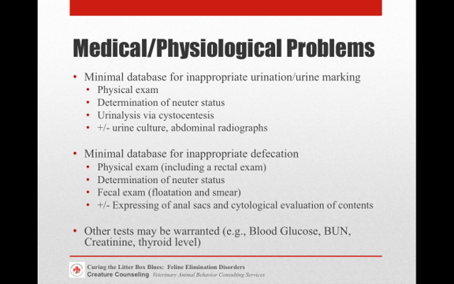Like, for example, if there's a concern about kidney disease, they might want to do a creatinine level. If they're worried about diabetes, they might want to do a blood glucose level. If they're worried about hyperthyroidism, they might want to do a thyroid level. So it all depends on the results of the physical exam. But we've got to have that first.